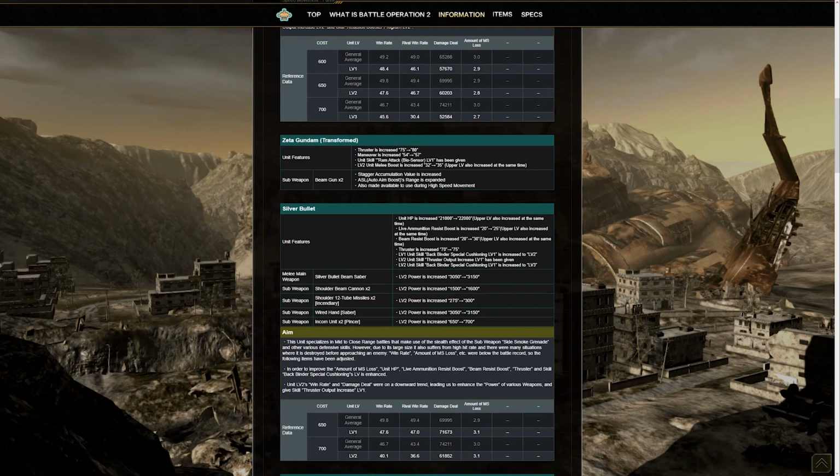Silver Bullet got a boost. HP has been boosted. Same with its ballistic resistance. It's now at 25, with beam now sitting at 30 stock. Thrusters are now at 75, and the level 1 and level 2 have been added. They both had some extra cushioning and some extra skills added, which is pretty crazy because I haven't touched my Silver Bullet in a while, but it's definitely gotten a lot more power increases there.